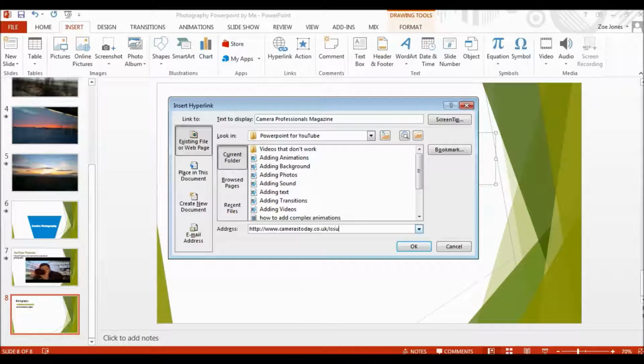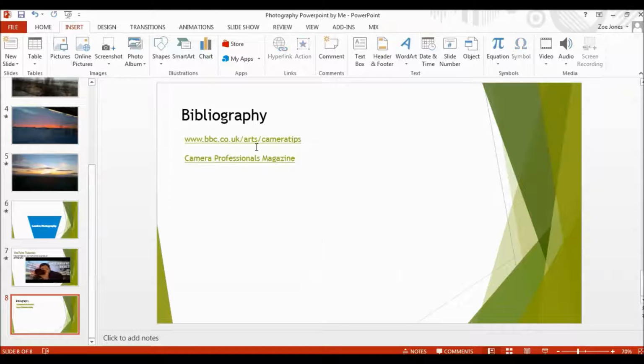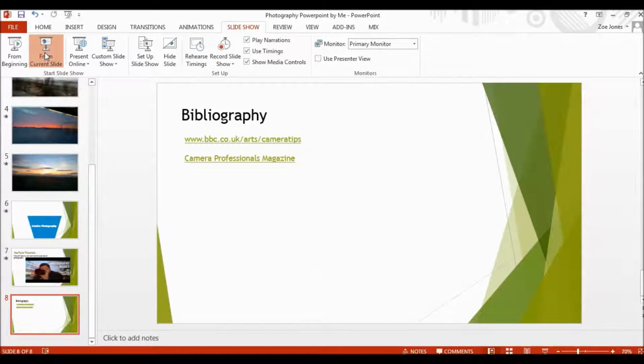If it was a really long web address, typing it in would be a bit difficult, so probably in that case you would have to right click and say paste here. So it would just depend. If it's a short address, it's easy enough, but otherwise right click and paste. And then when you say OK, here you can see that it's changed colour and it's got a line underneath, but we can't see the www address for that one.